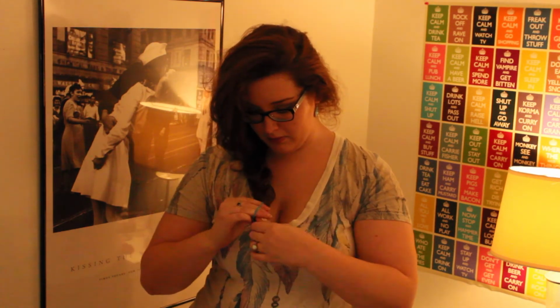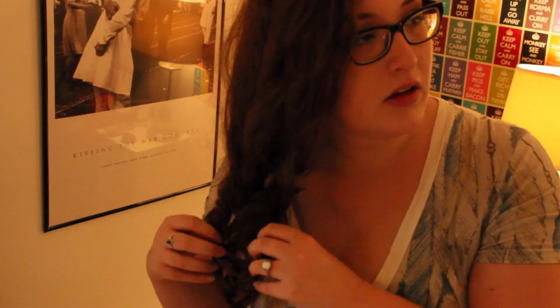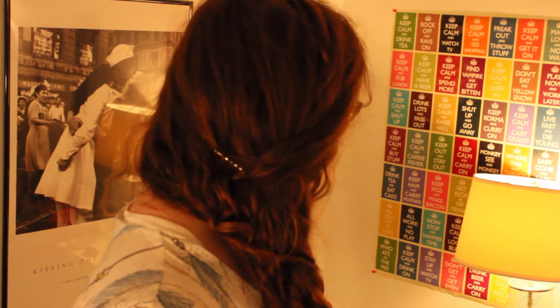And I'm out of clear elastic bands. You can pull it apart to give it more volume, but the way that we braided it, it's already pretty loose, so don't overdo it. I ended up pulling out my shorter layers and pinning them back because they were hiding most of the braid.